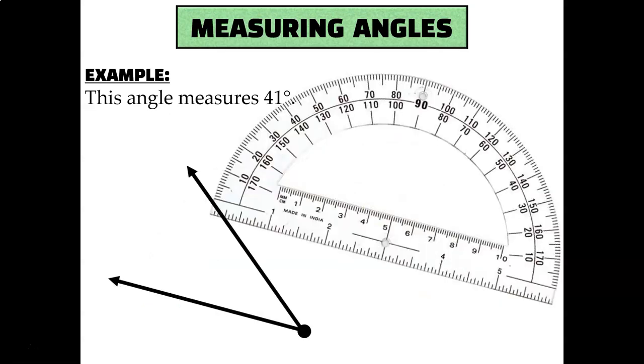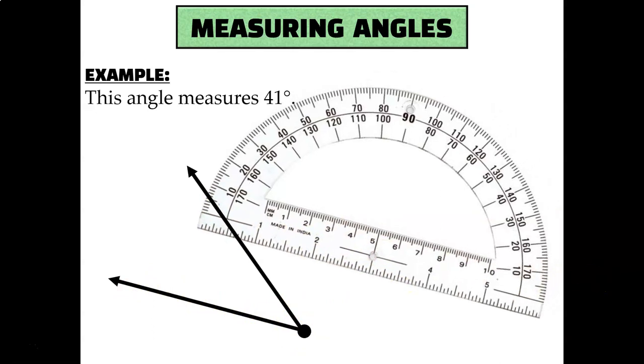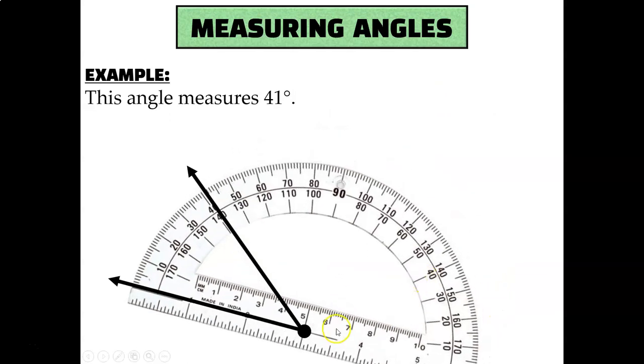Let's try another one. Again, I need to move my protractor so that the little hole lines up with the vertex, and one of the sides is lined up with the line that goes straight through that hole. So I'm going to move my protractor like so. The vertex is on the hole, and one of the two sides lines up with this line that goes through the vertex. This time our starting side points to the left, so that means I'm going to want to use the outside markings to calculate my measurement, because the outside markings are the ones that start at 0.